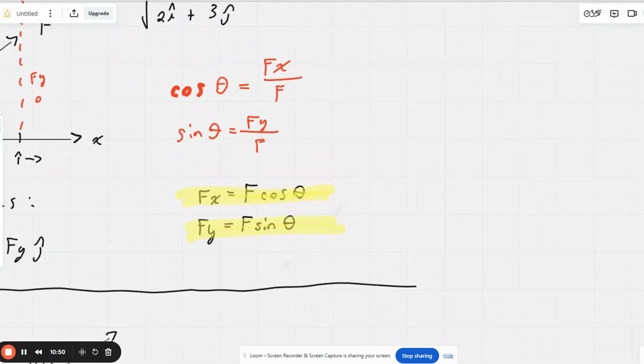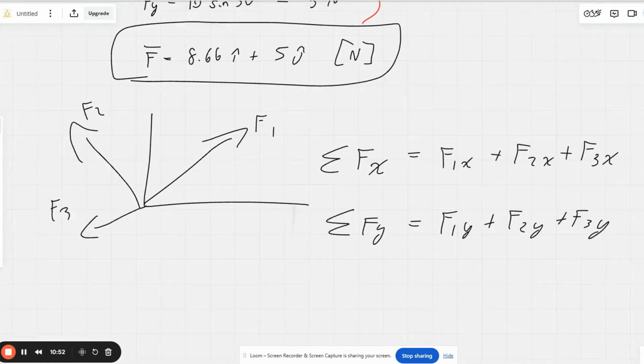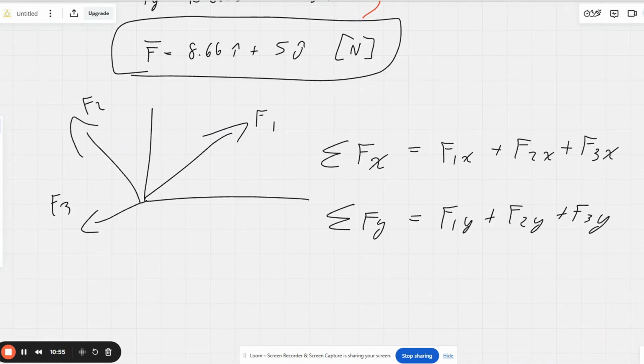You're just summing them all together, and you can find each component using this here: F of x is F cosine theta, F of y is F sine theta. You're just breaking it down part by part, and then you add them together, and you have the sum of them, and you can have their resultant right then and there of the y component and the x component, and you can use it to solve whatever you need to solve. But being able to break things down into scalar components is probably going to be the most useful skill in this engineering statics class.